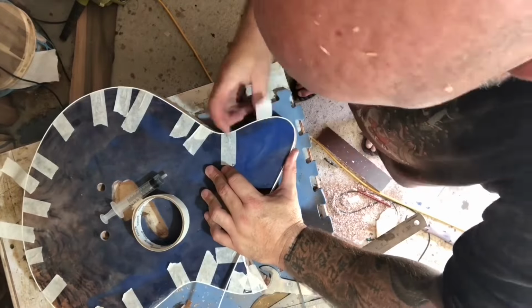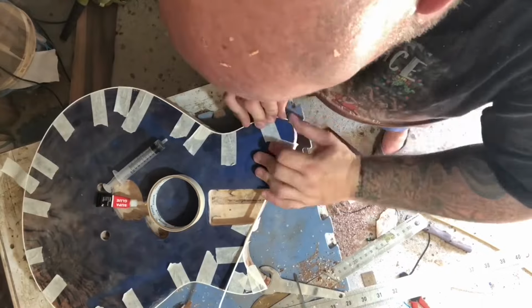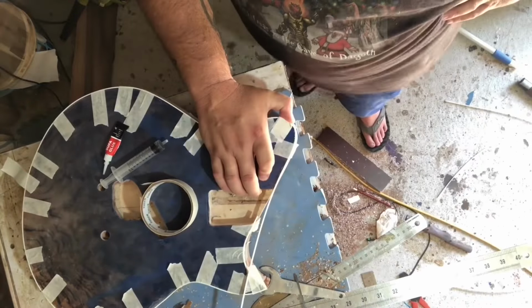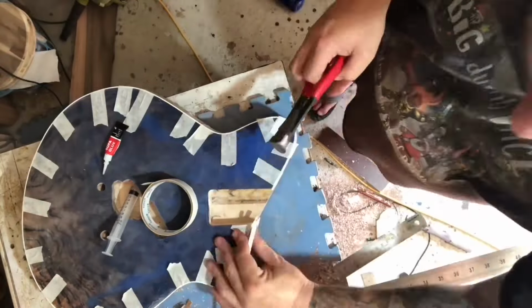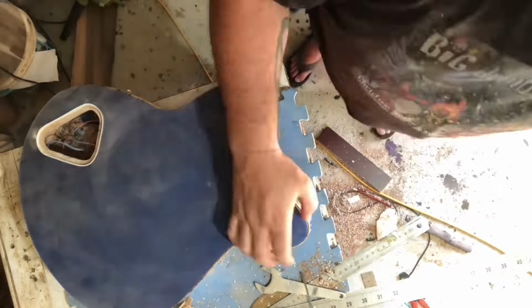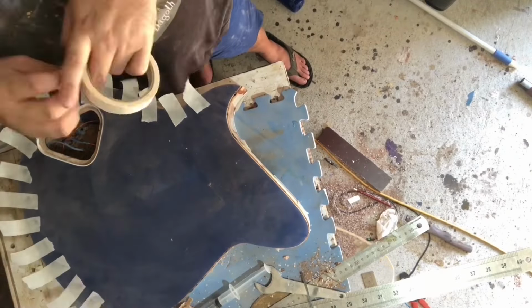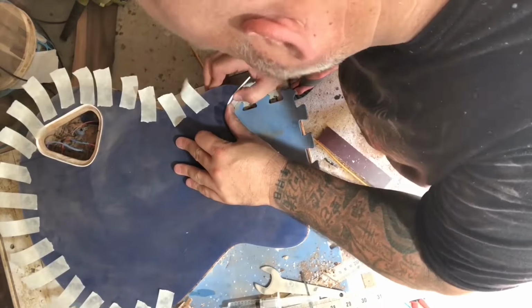And the binding turned out a hell of a lot better. And I actually had binding break there because of the acetone. And it's not even that sharp of a bend. It's just weird. Anywho, so there might be video of me binding something. I can't remember if I recorded doing the channels, but it's just using the router and the binding bit and then sticking binding down. Nothing too exciting.